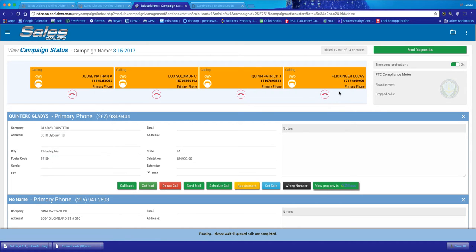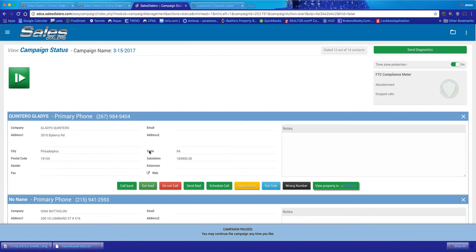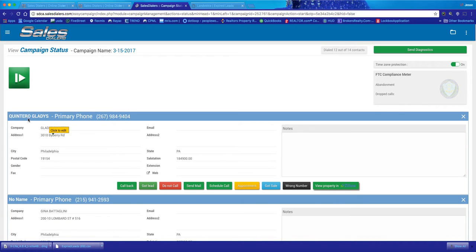So now it's calling the next set of 4. I'm going to hang up on them real quick so I can show you. So this is the information that pops up. When you're calling them, this is the company name, which is who that phone 1 was. Okay, so this is the owner's name. Remember, up here at the top, this is the owner's name. This company was phone 1. So if that name is different than that name, this is who you're probably going to be talking to.